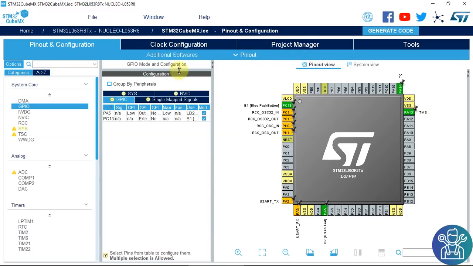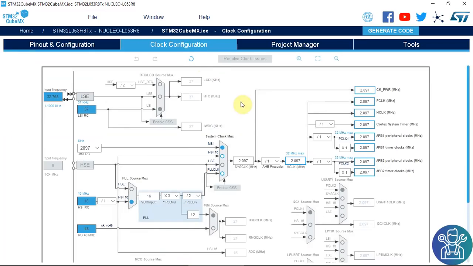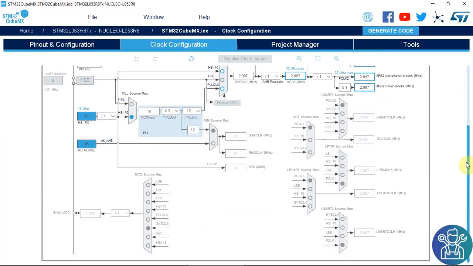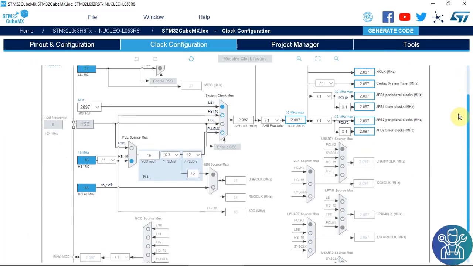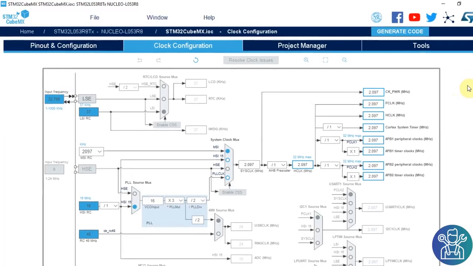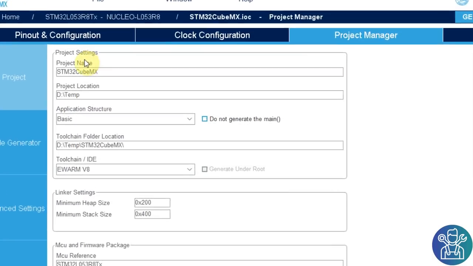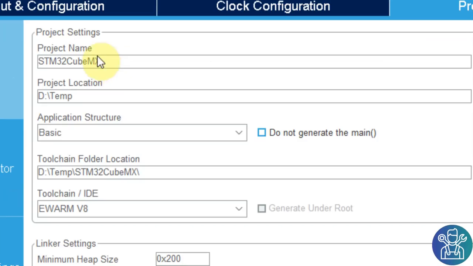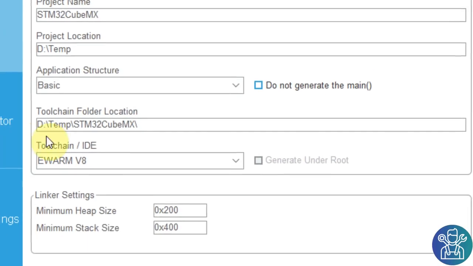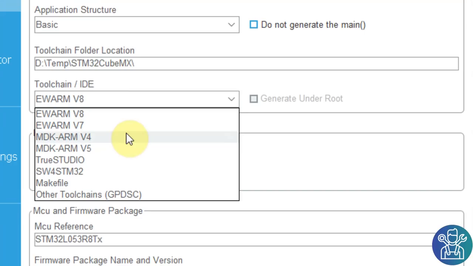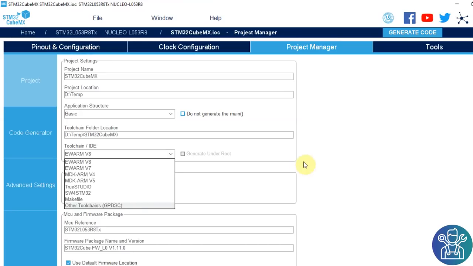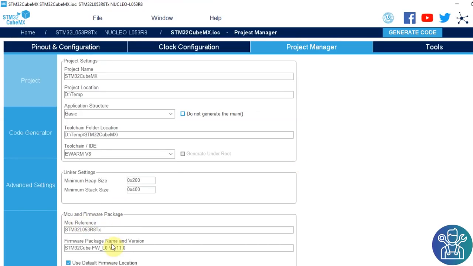So after finishing all the GPIOs and everything, now we can click Clock Configuration. Again, the clock configuration is just as before. As I said before, I suggest you go back to see the CubeMX full trainings if you haven't done this yet. Project Manager, I can see the naming of the project that I already gave. The code generator, I can decide on what type of tool I want to generate the code to. There is TrueStudio, Keil, IAR, AC6 or STM System Workbench, and Makefile or other tool chains, and the MCU firmware package that is used to generate the code.